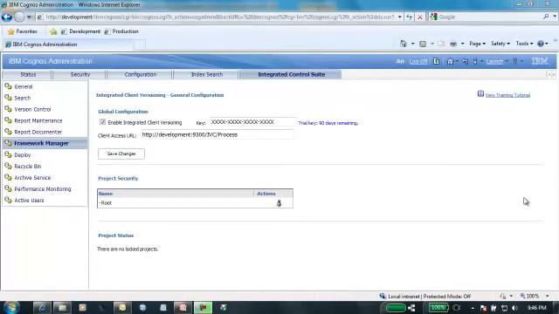Integrated client versioning is designed specifically for Framework Manager and Transformer projects. Certainly it can be used with other files, but it's designed for those. And we did something specific to make it work really well with those. Traditional version control systems are file-based. So every file in the version control system is a separate artifact. You have to add each individual file, remove, check out each individual one. Each one gets a different version number.